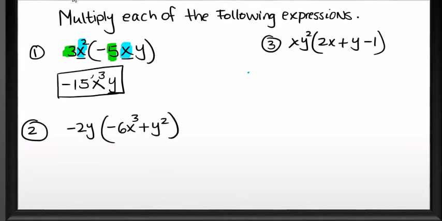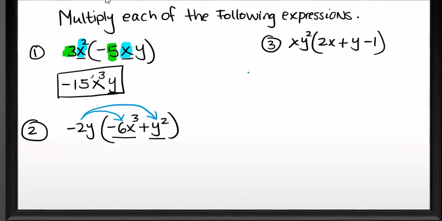So this is the answer for that question. Alright, so number 2, we have a monomial and then we have a binomial here. So we will distribute negative 2y with every term inside. We have 2 terms here. Okay, so let's put our arrows here. There are multiple ways to simplify these types of expressions. There is the box model, the area model, and I will make a different video to show you how to simplify the expressions using the area model.